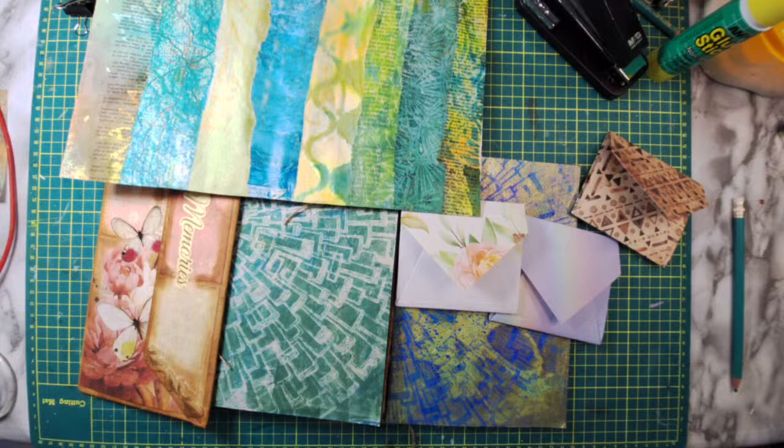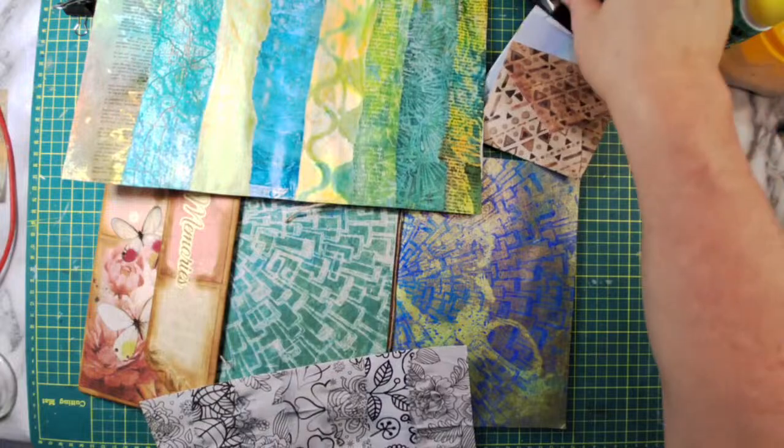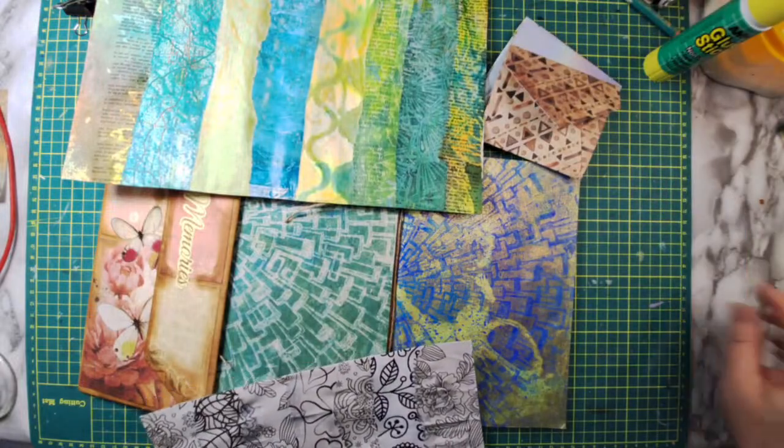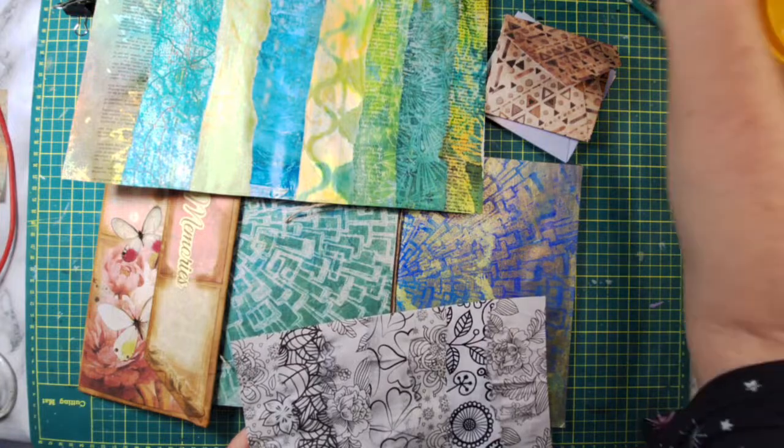Okay, I can see the flower again. I'm always dropping things that I need to dry on the floor.